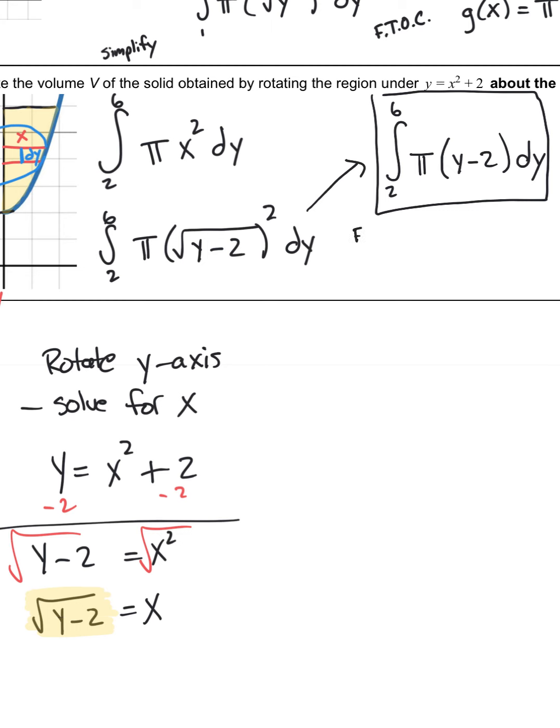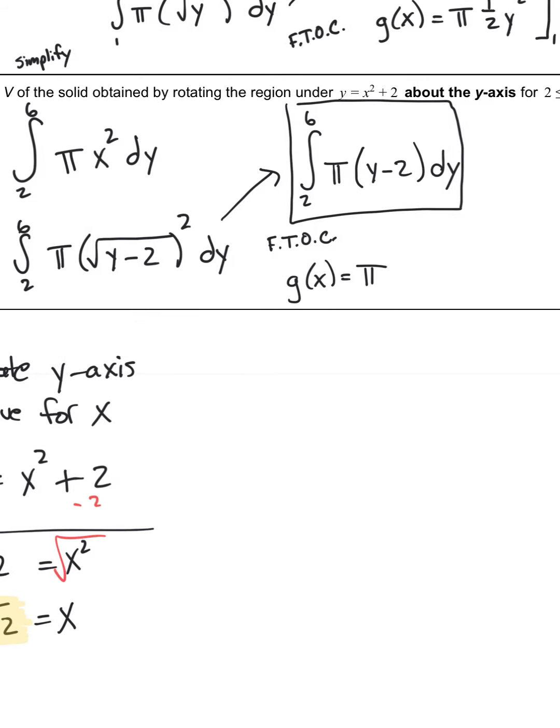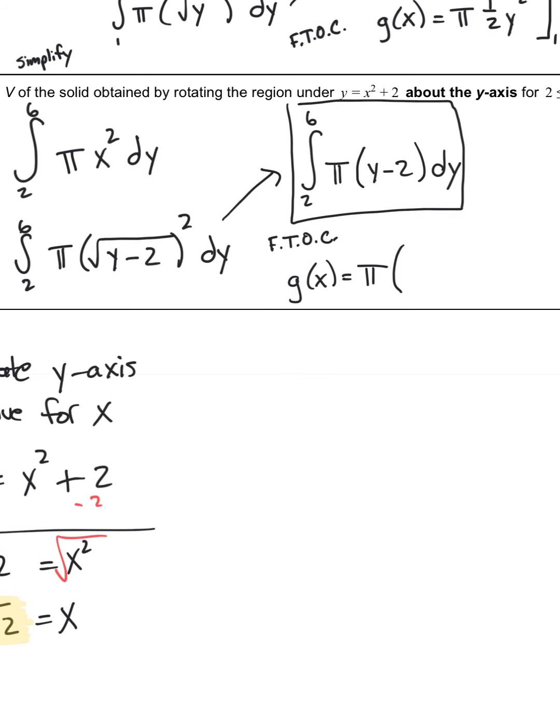Now we solve that using the fundamental theorem of calculus. The first step, we take the antiderivative. The pi comes along for the ride. This is going to be 2 power rules. Don't forget the parentheses. The antiderivative of y is 1/2 y squared. The antiderivative of 2 is 2y. And we use brackets to bring along our limits. That is the first step of the fundamental theorem of calculus. Find the antiderivative. The second step, now we plug in our limits.